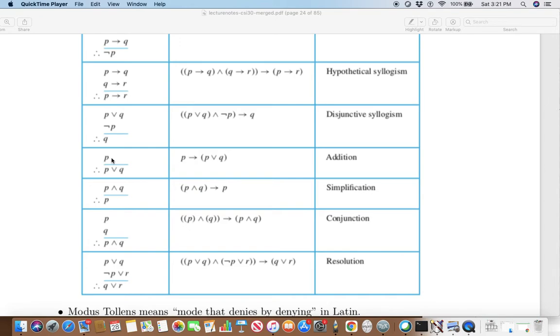If P is true, then P or Q is true. P implies P or Q. This is called addition. P and Q are true, therefore P is true. That is, P and Q implies P. That's called simplification.